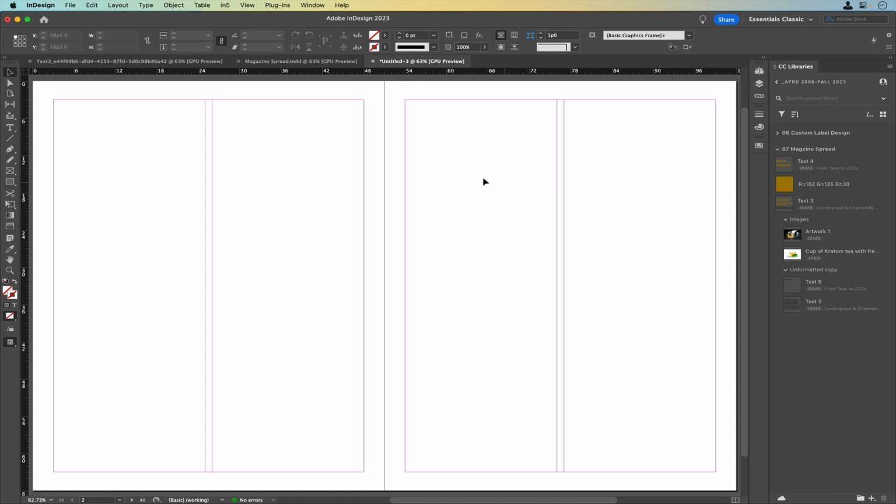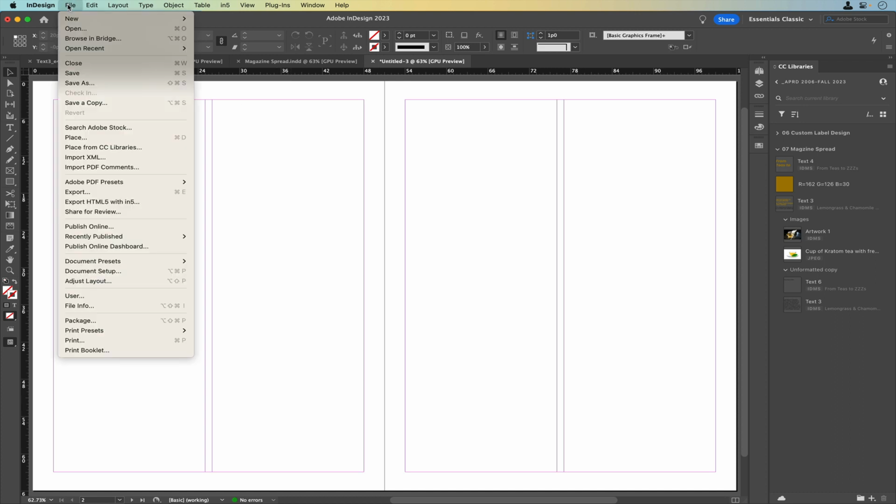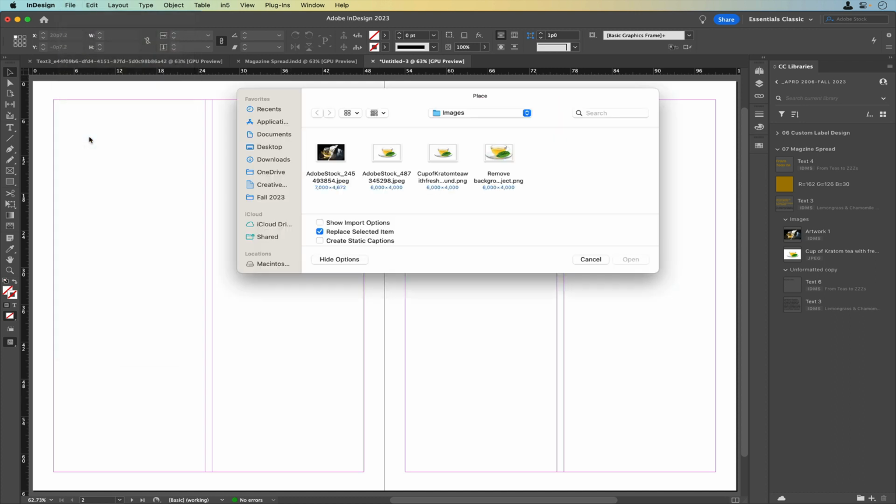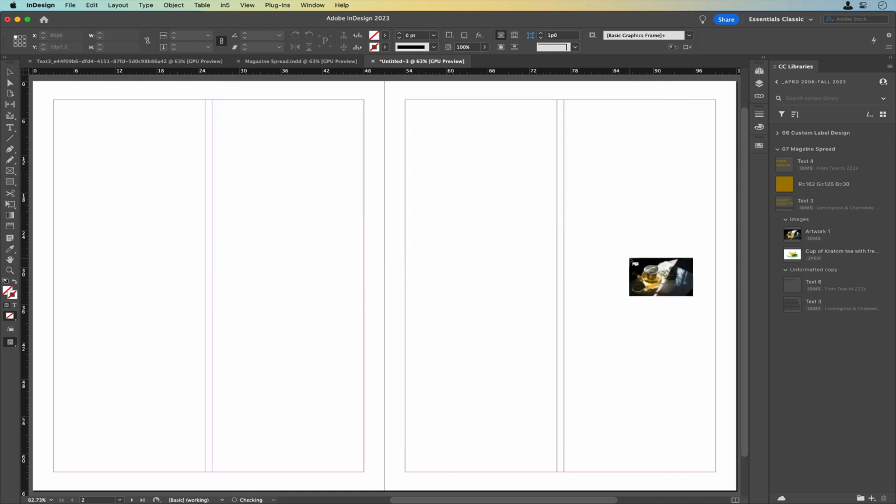Now what I want to do is add my images. I'll start with the first image. It's going to be a little bit like Photoshop in terms of placing an image. I'm going to go to File, Place. I will navigate to the image that I want to use and click Open. It's going to load it on my cursor. Now this is where it starts to get different from Photoshop.